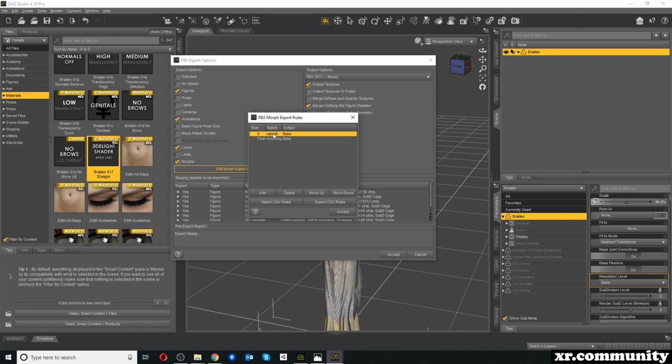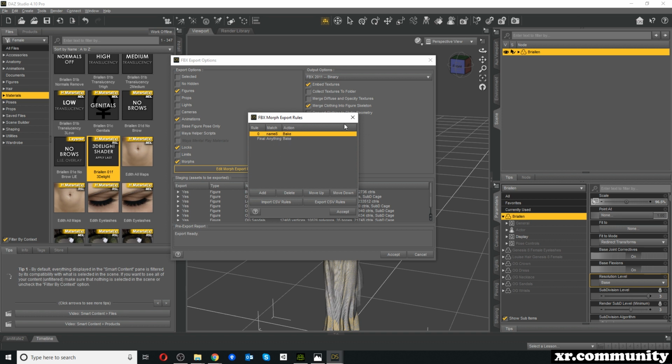But I just want to briefly explain how this process works. So I just added a random morph that doesn't exist, but you have three options for it. You can bake, export, and ignore. So if there's anything in your character that you don't want to show up in Character Creator 3, you simply try to find out what the name of the morph is, and then you add it to this list and set it to ignore. I could, for example, choose the ears if you don't want the pointy ears, and then I put this morph for the pointy ears here, and I select ignore.